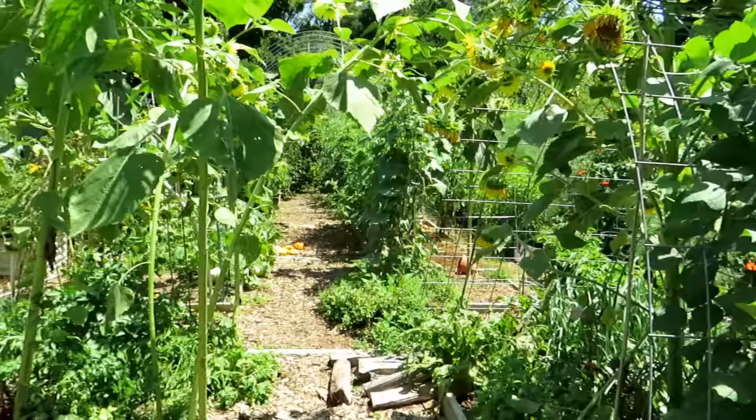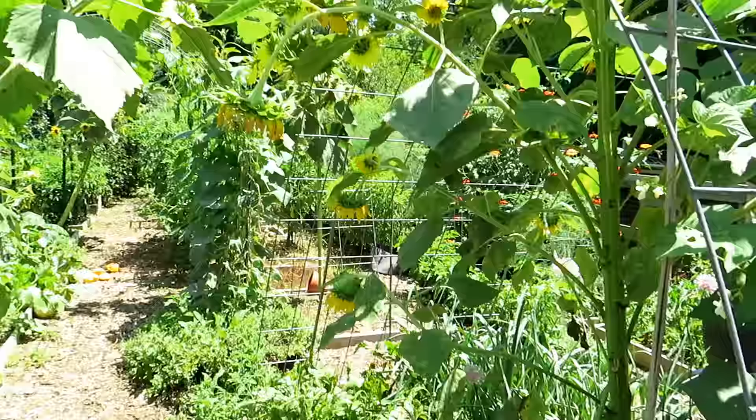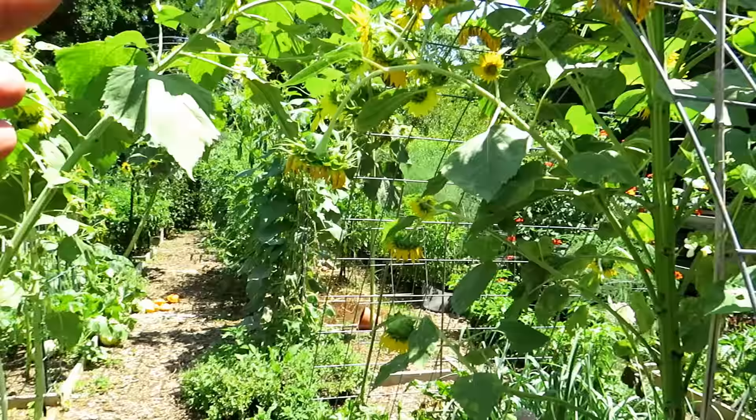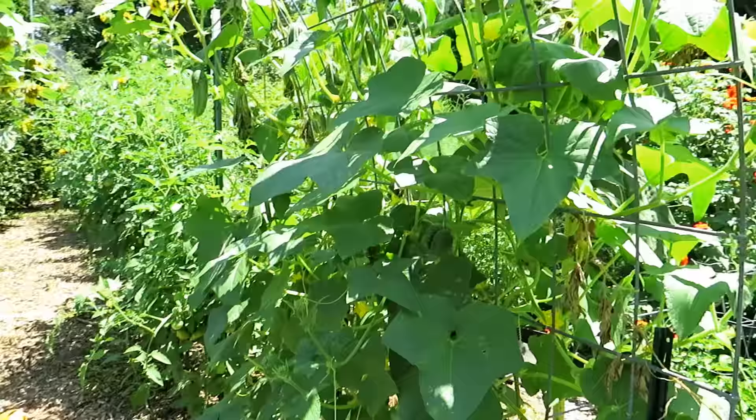Here's my entire garden — again, this took an hour and 45 minutes. It is a bit of work, but the watering makes a difference. If you think this is too much watering, I understand — most gardens aren't this big, so that first smaller one takes maybe 20 or 30 minutes. Water some of your plants more often with the principles I showed you today, and I think you will really be surprised by how well those plants end up doing.